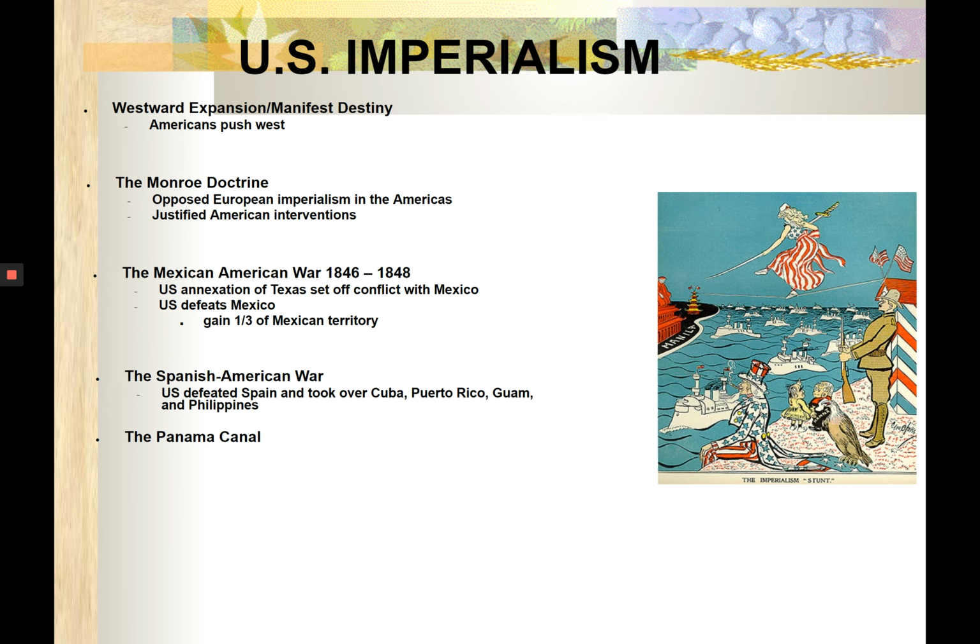And so the territory where they wanted to build the canal was originally under Colombian control. And they go to Colombia to purchase the rights to build the canal, and Colombia basically tells them no. Technically, Colombia was hoping to hold out for more money, but it all kind of backfires because the United States helped a group of rebels in Panama establish independence, and then the new state of Panama would grant the United States the right to build their canal.